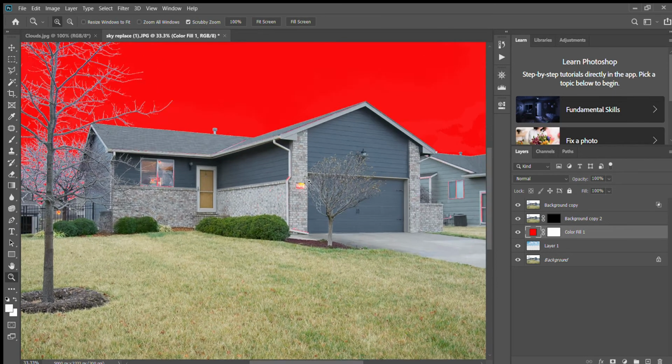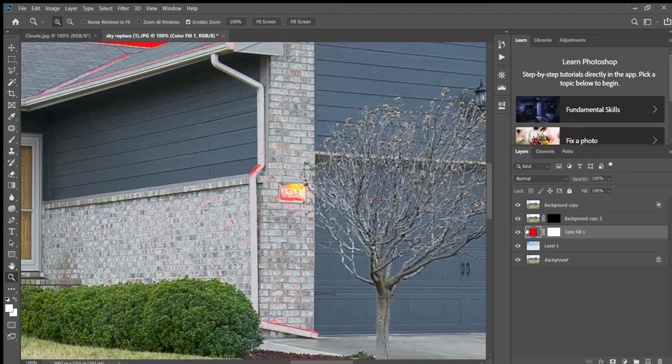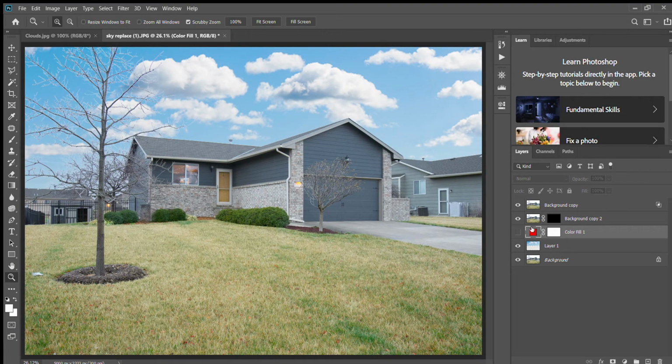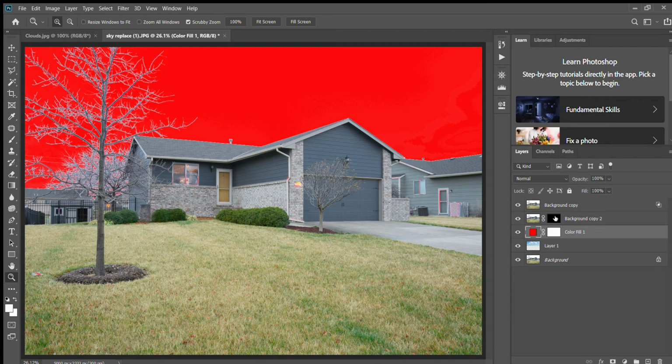If you zoom in, I'm going to zoom in on this so you can see. You can see where there's clouds underneath that address. See? So what we're going to do is under this layer here, the second layer down, we're going to take that black box. We're going to outline mostly the entire house because there's a little bit of red on the peak of the house there, and even the neighbor's windows. We'll take care of all of that.